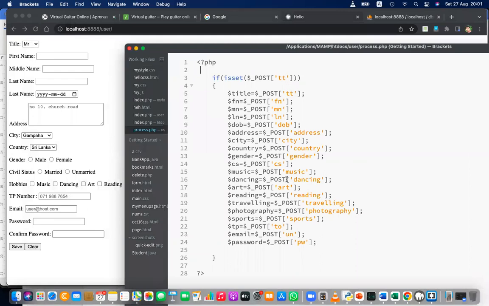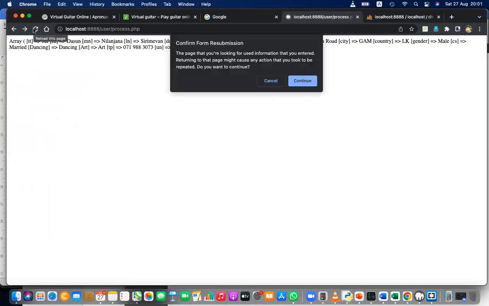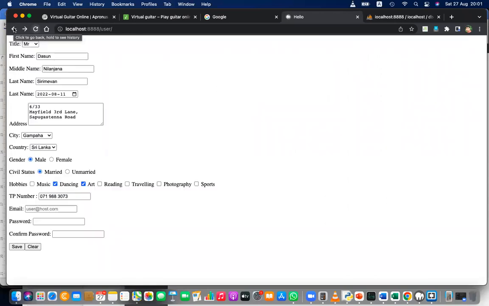Okay, but there can be issues because if somebody has not submitted this music, dance or something, this can cause an error. Let's see. I'm going to go back, refresh. Okay, you are getting nothing there because I submitted nothing.